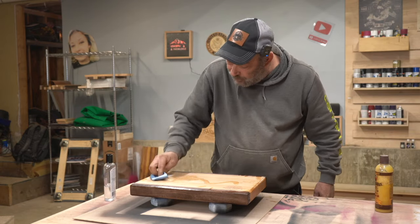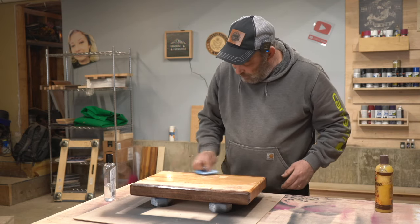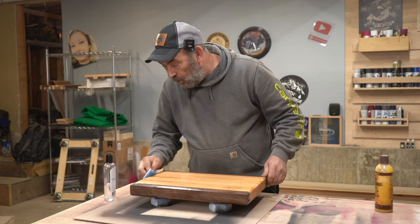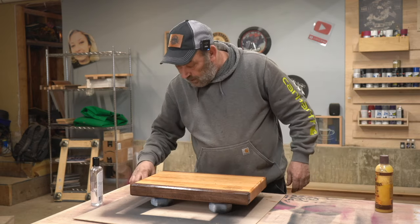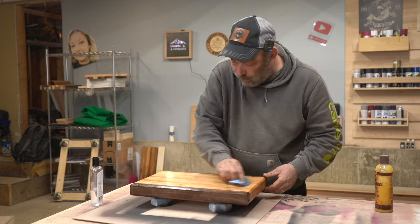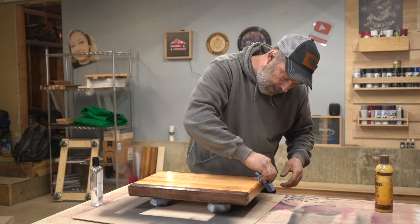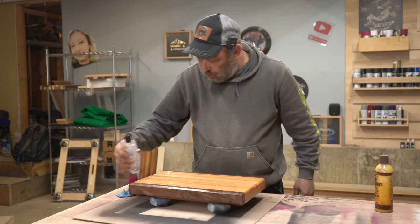I've had some people say that if you put too much on, leave it on for too long, that it'll start getting like a sticky, gummy mess or whatever, but I don't find that to be the case. Between me and the sawmill, we've worked this enough so it's dry, it's thirsty, and these nutrients really do a lot to protect the board, not just from bacteria and stuff, but it helps keep it from cracking and splitting. I always flip it over, put just a little more on the front.